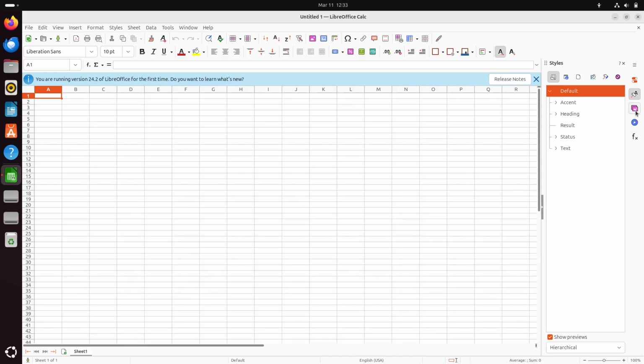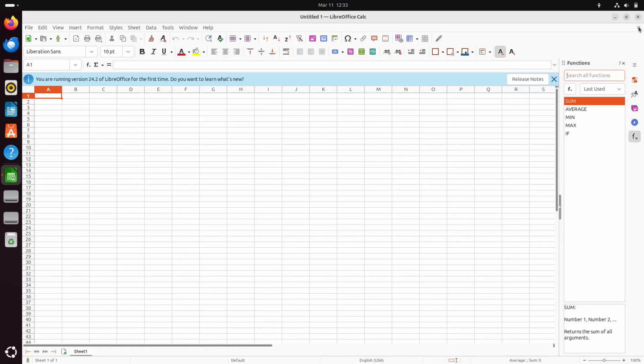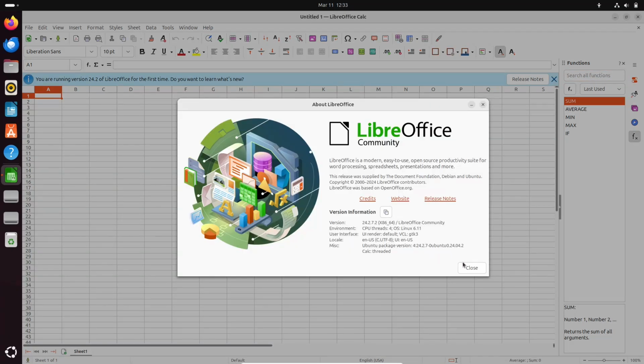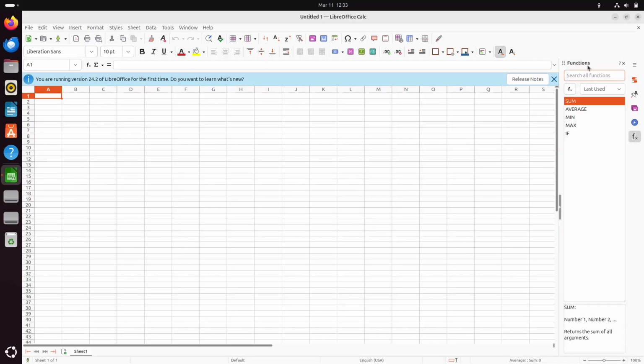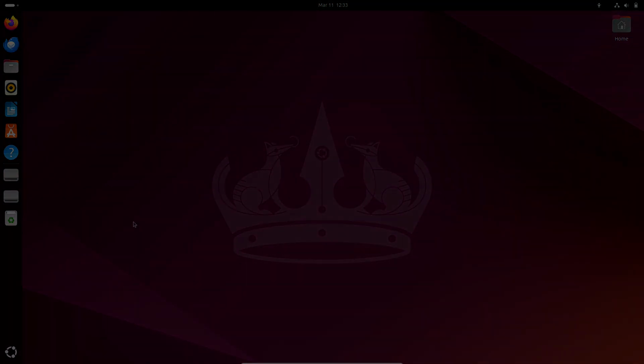Its strong compatibility with Microsoft file formats, DOCX, XLSX, PPTX, etc., makes it an excellent choice for professionals, students, and everyday users alike. With continuous updates and a user-friendly interface, LibreOffice proves that you don't have to pay a premium to get top-notch productivity software.